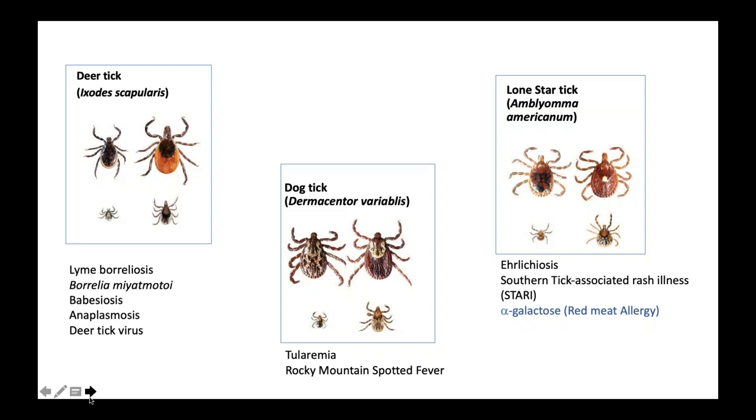We collaborate with Dr. Scott Commins in North Carolina, who was the individual that first identified this condition — and one of the earliest cases was actually one of his colleagues. I can say there's still much to be learned. It's often associated with lone star ticks, though perhaps not exclusively that species. It's an allergy created against a sugar moiety present in certain red meats — your body is exposed during the tick bite and later reacts upon eating red meat.